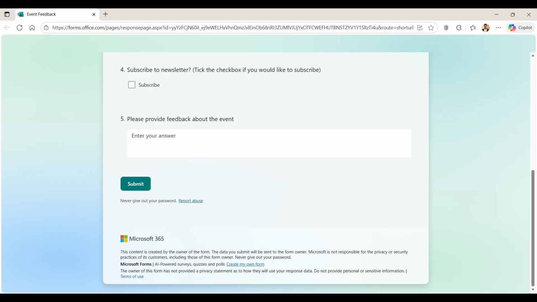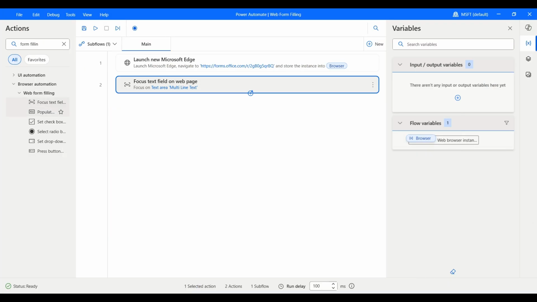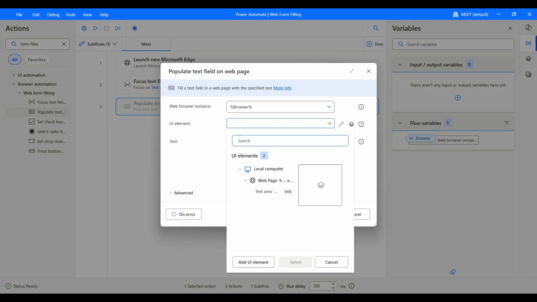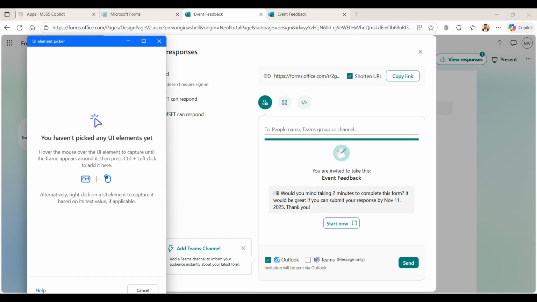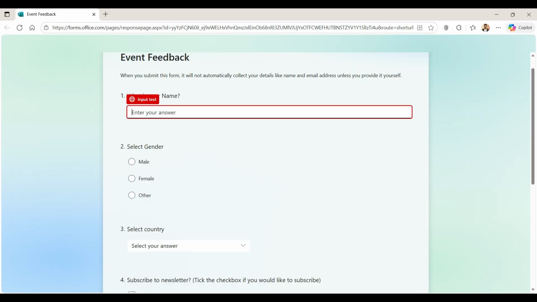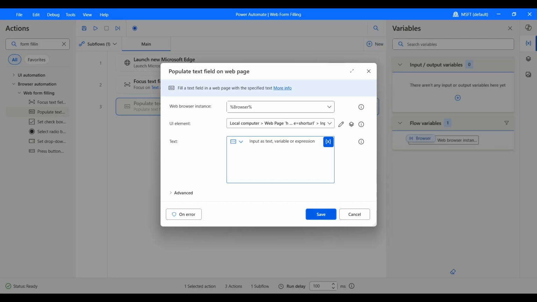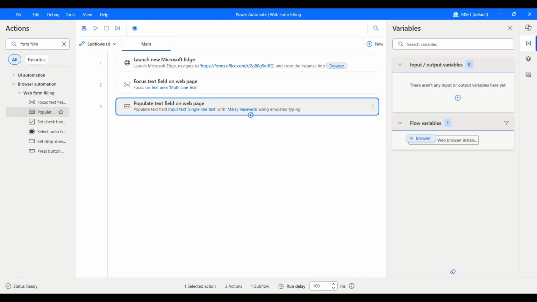Let's keep the other instance open so that we can have a handle on the control. Let's populate the text field on a web page. Again, we need a new UI element, so click on UI element, look for the form, and we have the input text. Control, left click, and we have the handle. I'm going to put my name over there and click on save.